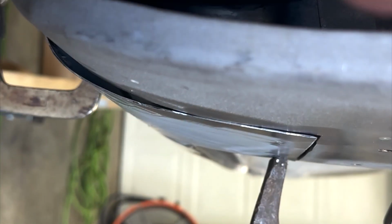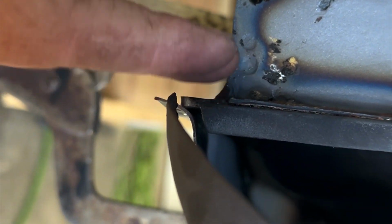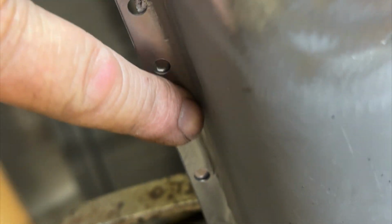However, this right here is the next dilemma. You can clearly see those curves are not even close. So this one is the factory way. It basically ended right where the heater channel and stuff comes over here. So now I've got this gnarly gap here from here down that I'm gonna have to work in and get this shape. And at the same time, I have this. So this is gonna be interesting, shall we say.